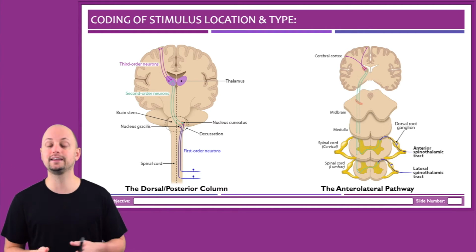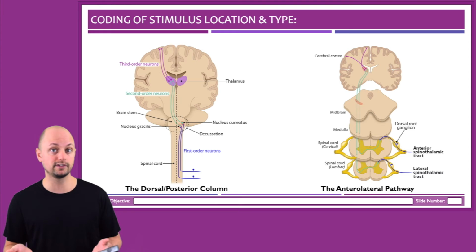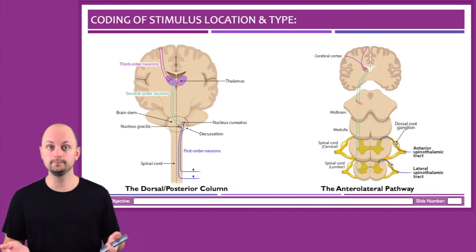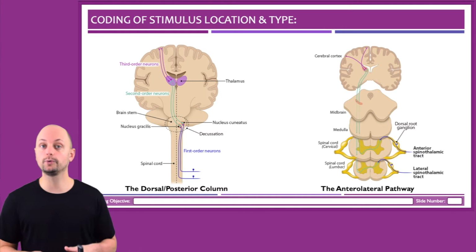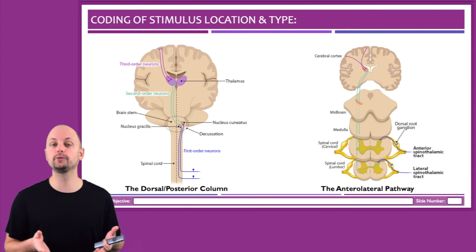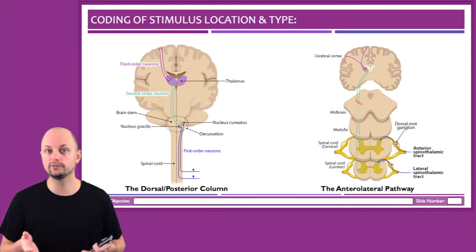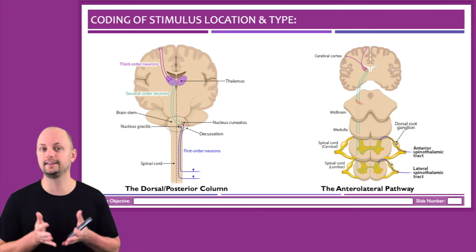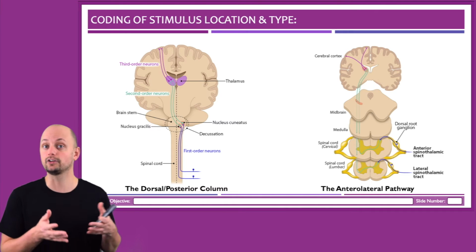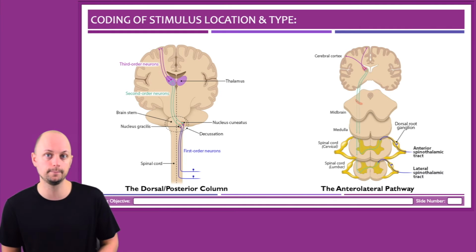And each ascending pathway contains three different neurons. There's a first order neuron, which is the one that contains the sensory receptors and collects information from the periphery. The second order neuron and the third order neuron are both located inside of the central nervous system instead. Now, these two pathways are different in terms of their anatomical characteristics, but they're also different in terms of the type of sensory information that they carry. So we're going to be drawing these two pathways when we're together in class so that we can take a look at those anatomical and functional differences between them.